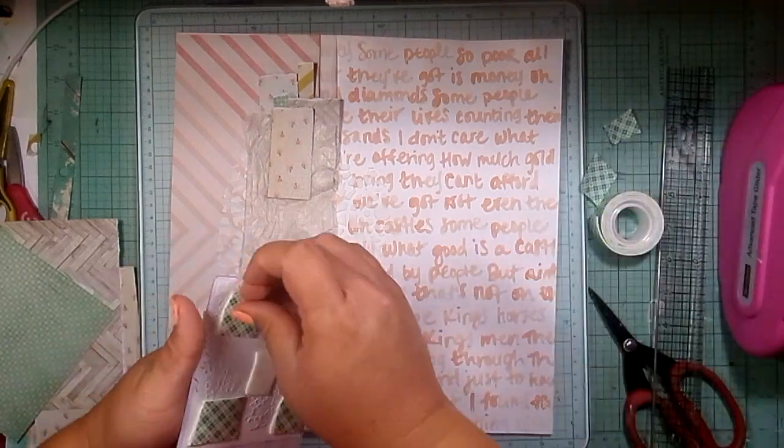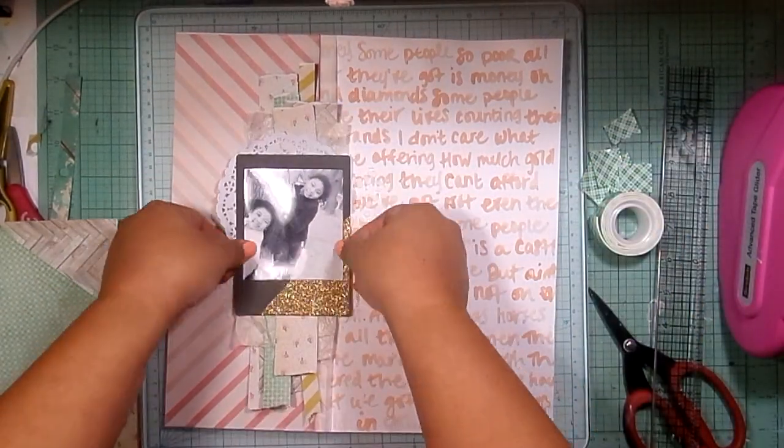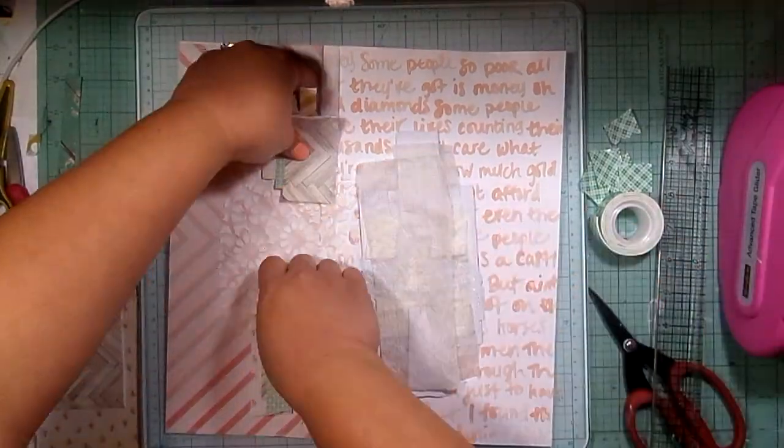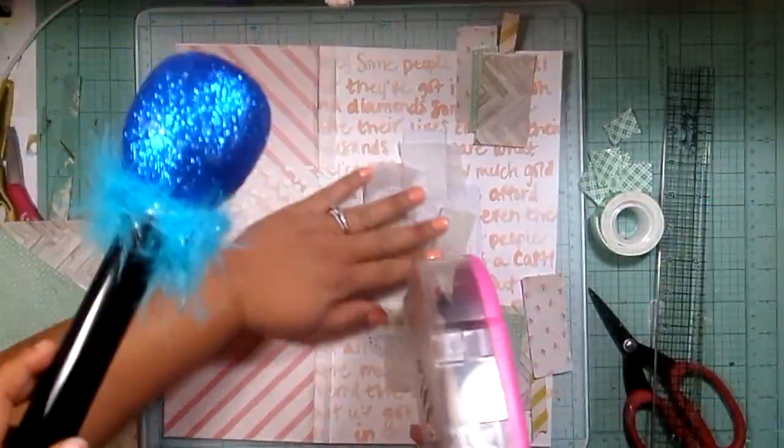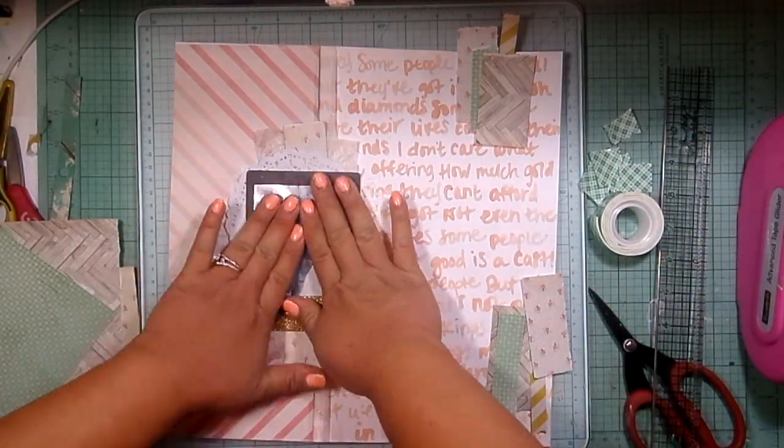But anyways, yeah, I added that doily in just to add a little softness and to kind of separate the picture from everything else. And so I popped that frame up just on thin foam tape. And I'm going to start sticking everything down.